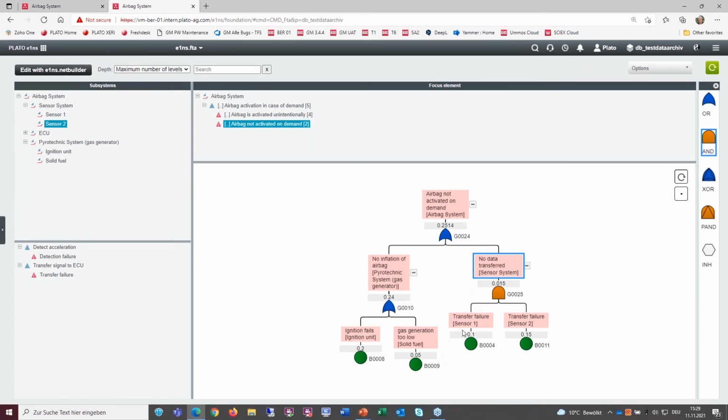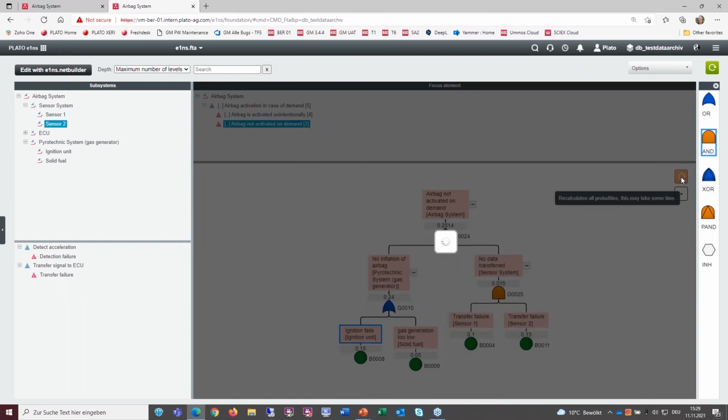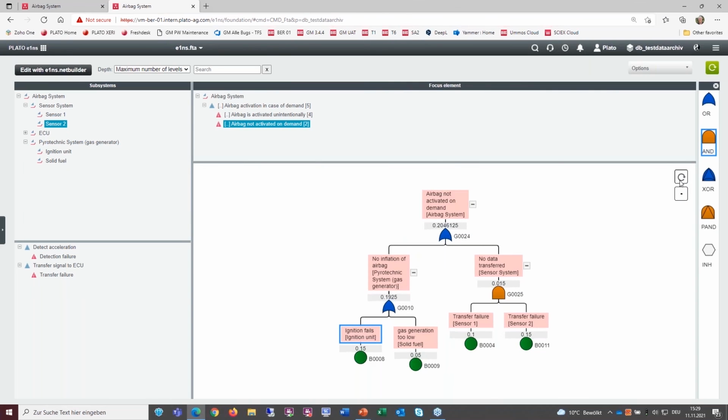And of course, if you want to change any of the basic event probabilities, you can easily do it just by clicking directly in this field. So with this, I can directly lower, for example, the value here, and confirm with enter. Again, I am asked to reload my tree. So I can enter some more changes first and just do one reload. In the beginning, we thought we would automatically reload, but for complex systems, that's maybe a question of performance. Therefore, we said we just recalculate on demand.